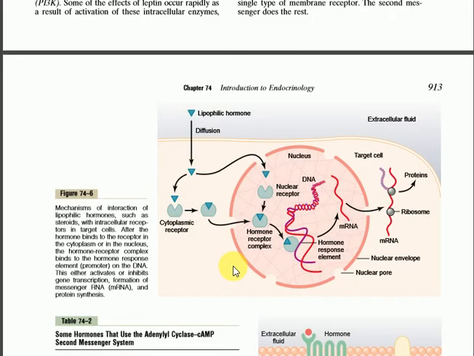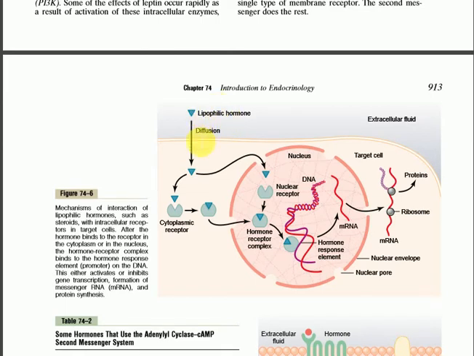Next topic is the intracellular receptors in the target cell. Previously, I discussed hormones which are protein, peptide, or catecholamine in nature. They require a special type of receptors present in the cell membrane for entry into the cell. However, the hormones which are lipophilic in nature do not require any special kind of receptors present in the cell membrane, as you can see in this diagram.